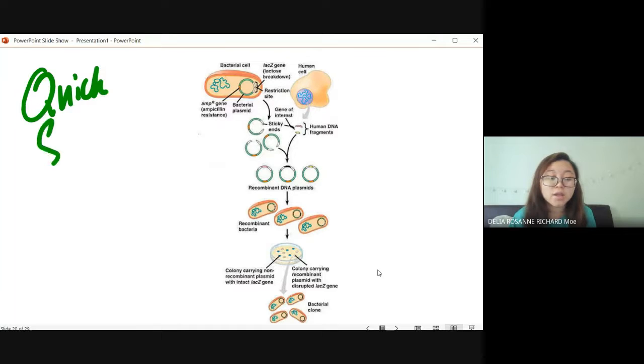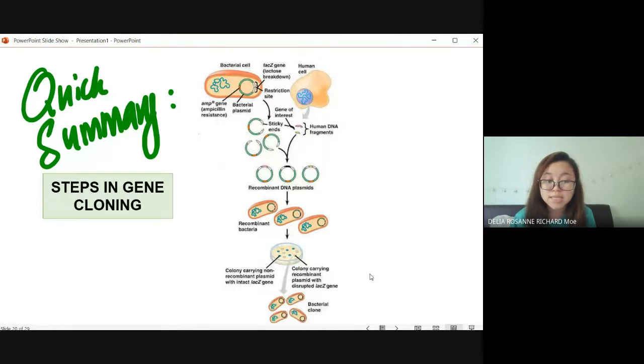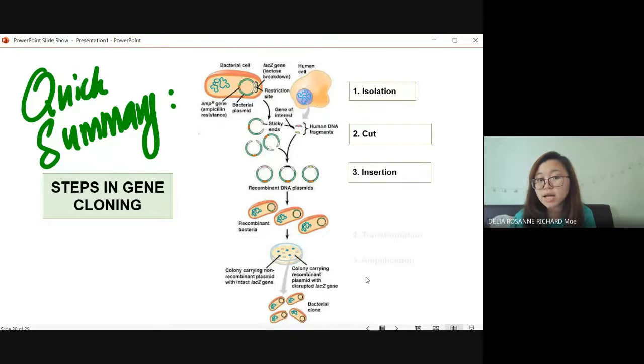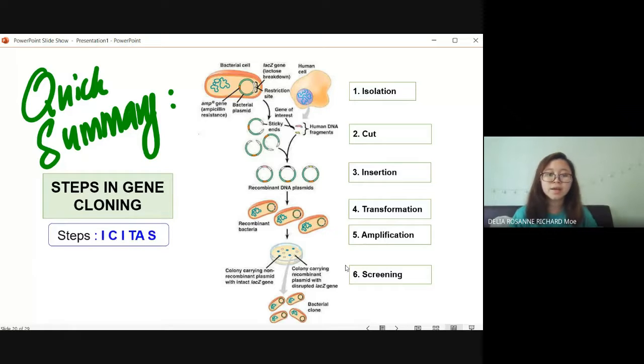All right, and then 8.2, we learned about the steps in gene cloning. Ini yang isolation, cut, insertion, transformation, application, and screening. The part that is most difficult for 8.2, biasanya yang paling susah untuk 8.2 adalah part screening. Yang blue-white screening tu kalau kamu ingat. Kalau dia ada yang warna biru, ada yang warna putih, mana satu kita mau ambil? Kenapa? Kenapa kita ambil yang itu? Dan ini biasa gunakan contoh E. coli dengan plasmid.